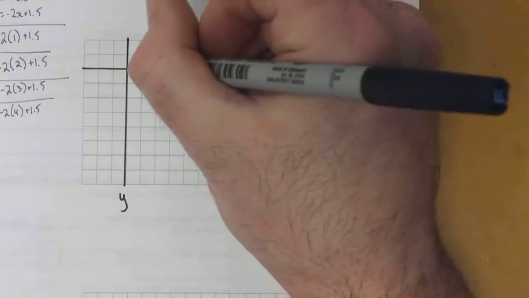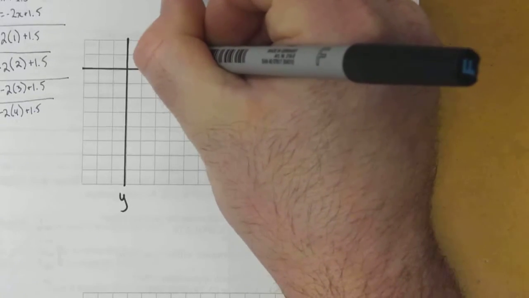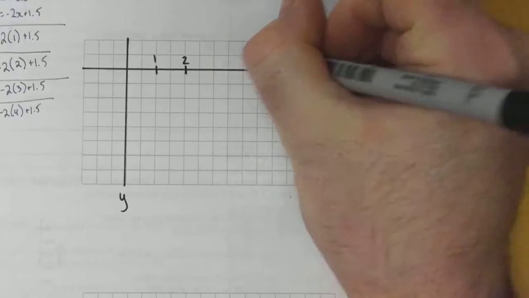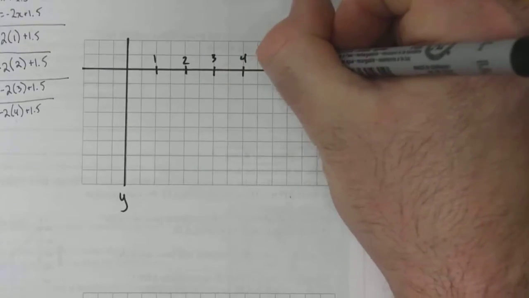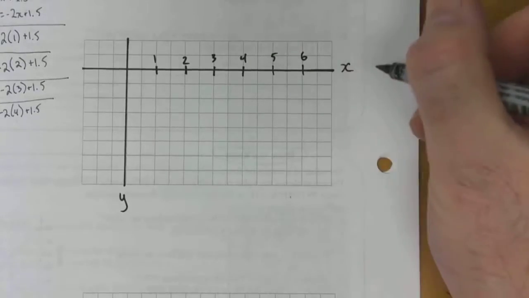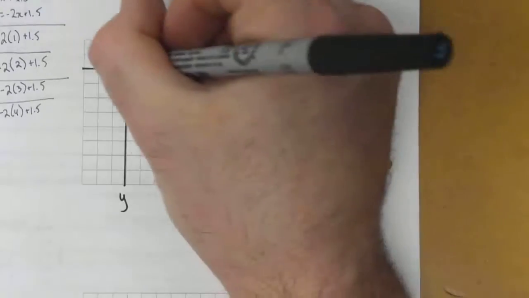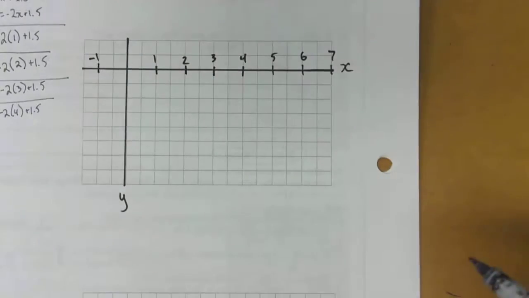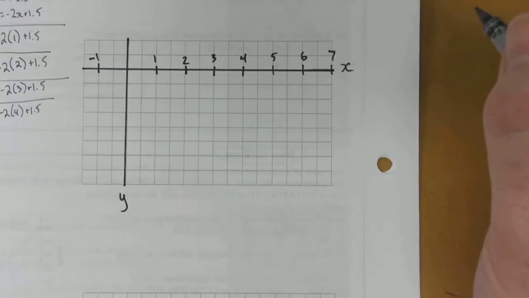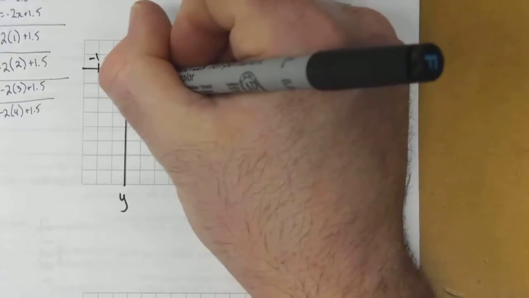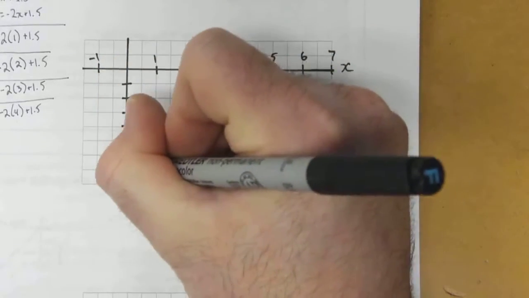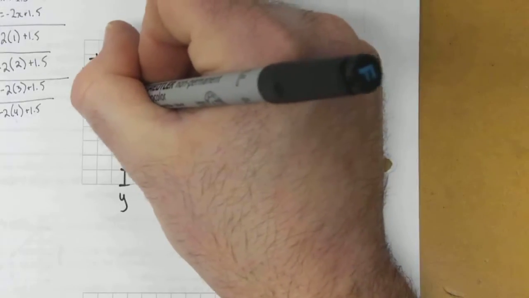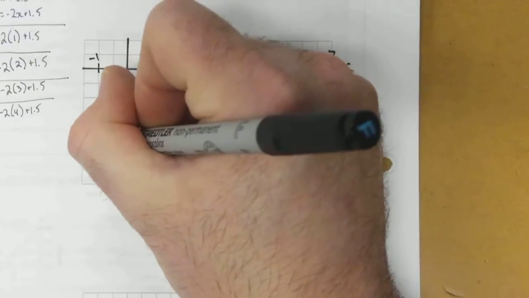Now we need to have some numbers written in on here. So I'm going to use every second line to go up by the value of 1. You want to try and fill your graph as much as you can. And I've given enough space here that I could have a negative 1 there as well, although we won't use it. And then on this graph, we can use each line. So negative 1, negative 2, etc.